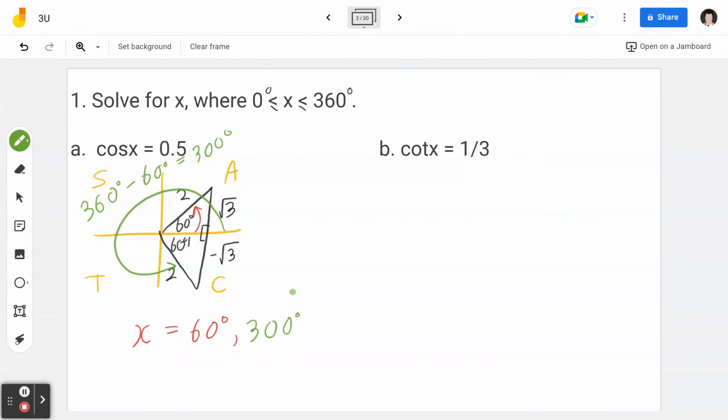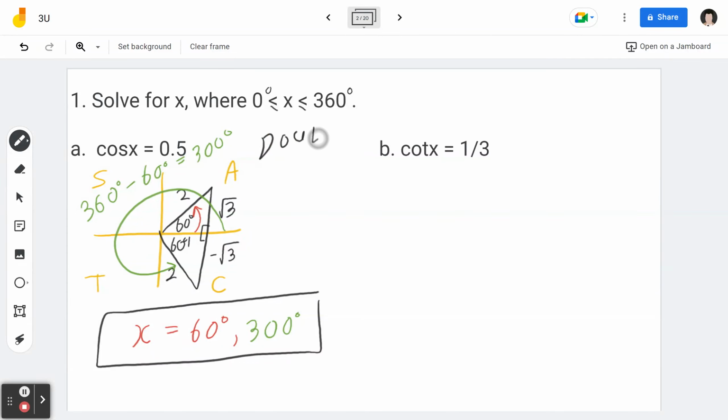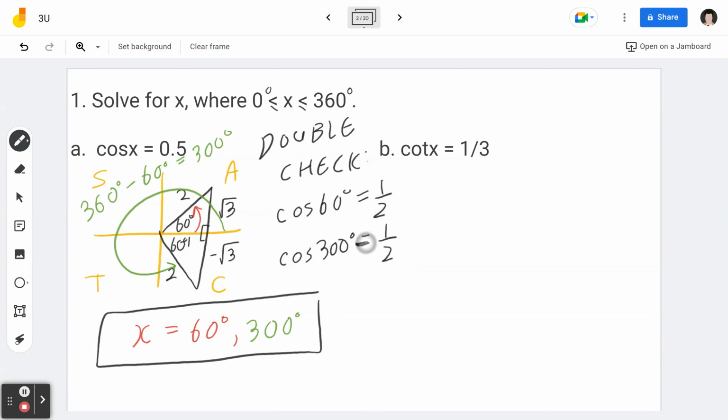Now, here's the most important step, everybody. In case you are not confident that this is the right answer, here's what I'm going to recommend for all of you. Spend 1 extra minute. You're going to double check all your answers, and I'm going to show you right now how that is done. So again, I grab my calculator. I'm going to press cosine of 60 degrees. So you turn it on. You make sure you're in degree mode. You press cosine of 60. You press equal, and I see 0.5. Again, I press cosine of 300 degrees, and when I do that, I also get 0.5, and that's the best feeling I can offer you, knowing that you already got 100% while doing this question.